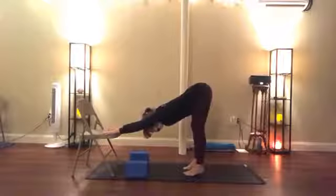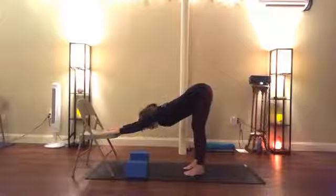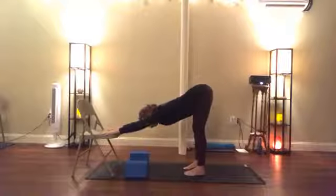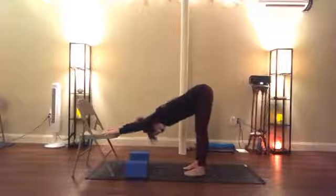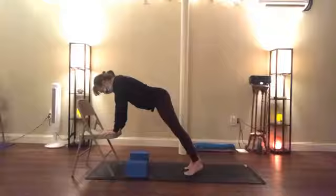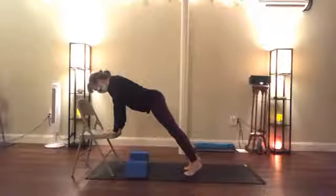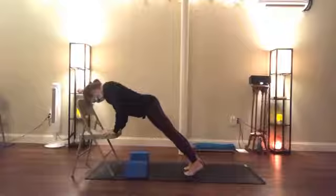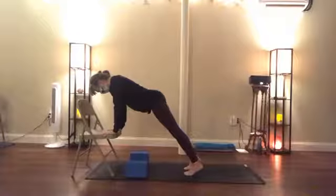But feel your hands very equal. You know, you're trying not to roll to the outside edges of your hands. Really even feel your thumbs. And then we're going to come on out towards that plank. Again, nice and strong. Whether you do a full plank or you put your knees down or your elbows come to the forearms, find that core strength. If you like to bend your elbows, do little push-ups, you can.